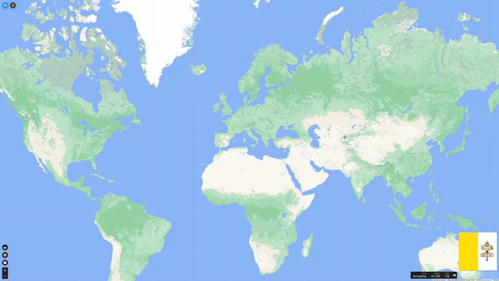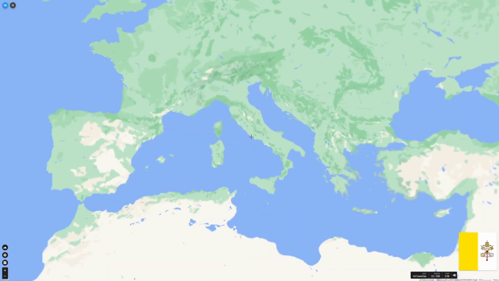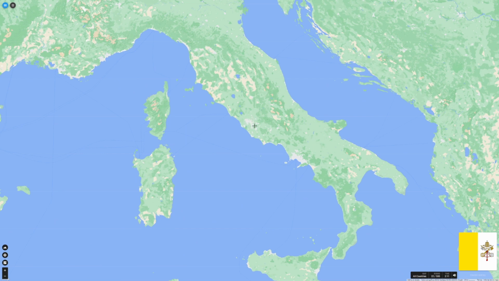And when I say the only one that demands zoom, of course, it's among the flags we have here in the game. Of course, we have a bunch of other small nations, but they're unfortunately not in the game yet. So for Vatican, Vatican is basically inside of Italy, more specifically Rome. So we're going to zoom in on this region of Italy, and this bunch of gray stains here, this gray area, is Rome.